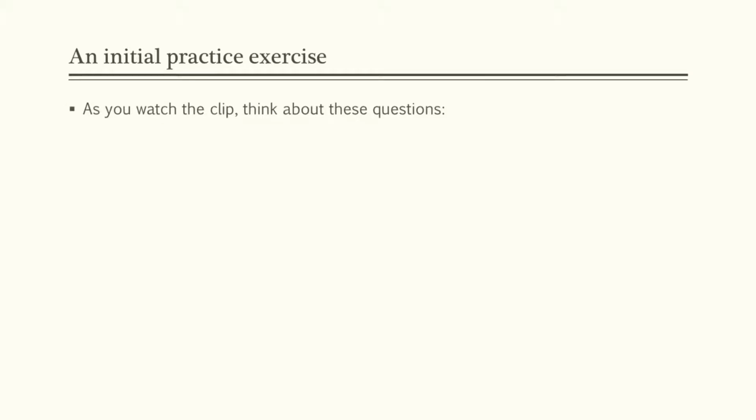So what I thought would be a good thing to do now, even though we've only very briefly overviewed the measure in broad terms, is to go ahead and practice coding, but just thinking in terms of the very basic questions. So I'm going to show a clip in a second from a film. And as you watch the clip, I want you to think about, is there a rupture? If yes, is it marked by confrontation, they're moving against each other, withdrawal, they're moving away from each other, or both?